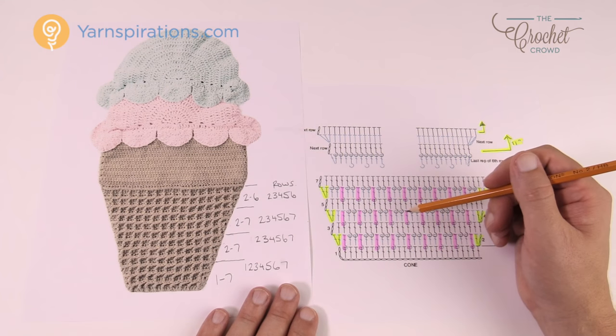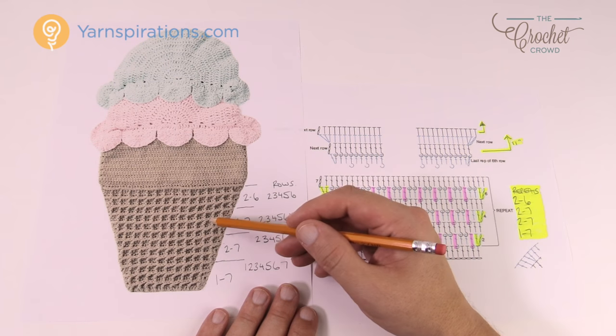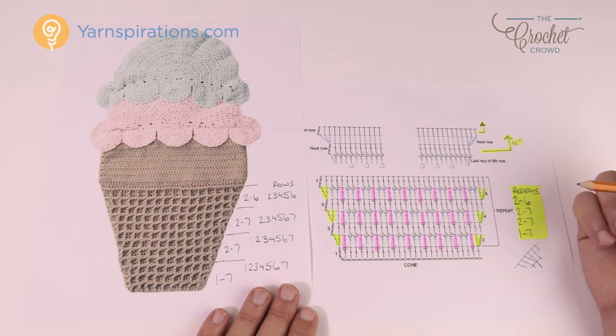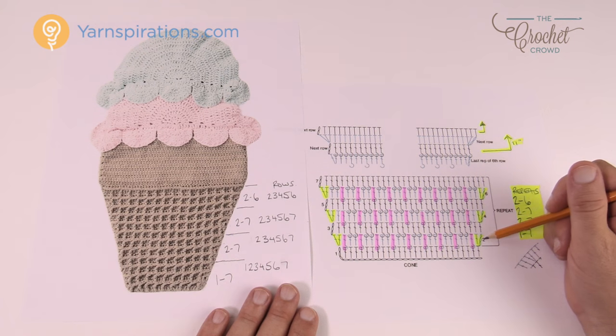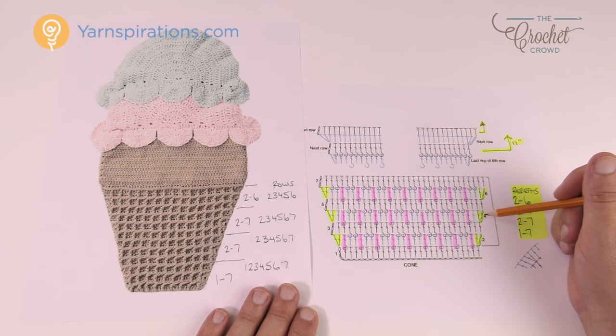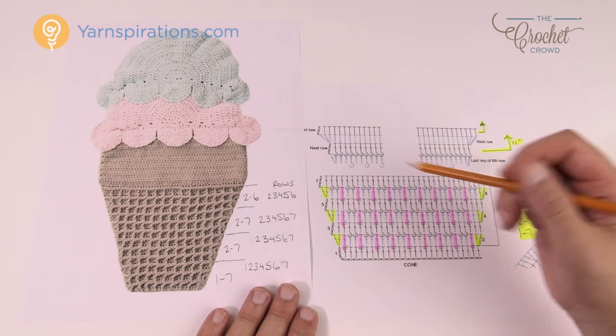But on the other side, when you go to turn it, you're going to be doing front post double crochet on the back side, which pulls it backward to make it look square. The other advantage of this particular pattern, which I thought was really easy, is that every other row has an increase, so it's not every row. So it's a nice tapered cone just like this.